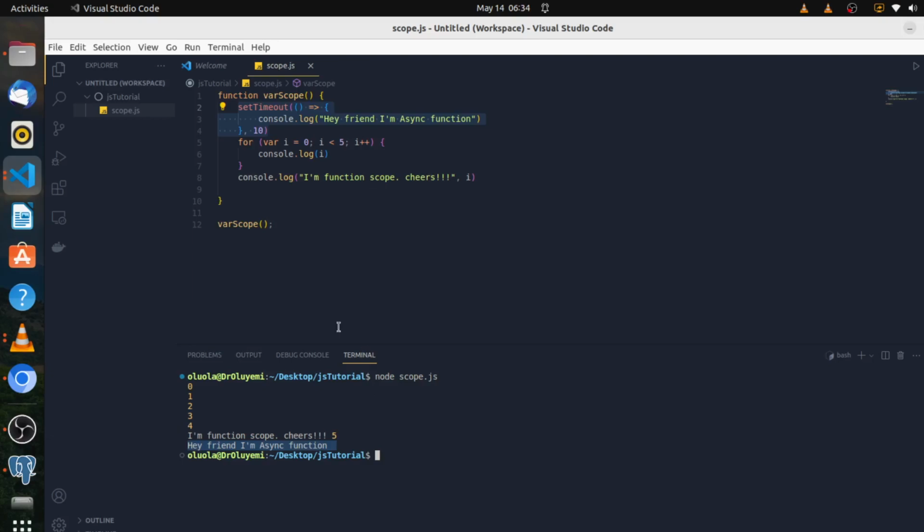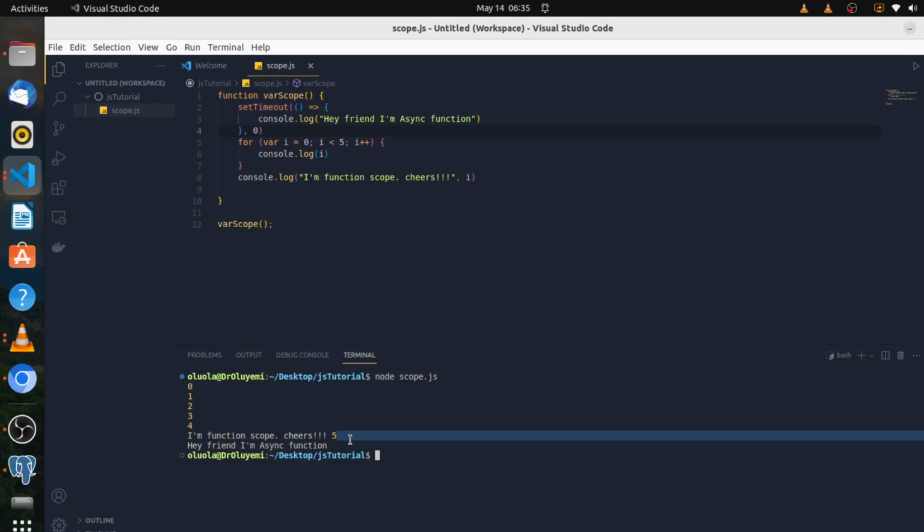I will tell you that even if you have the delay to be 0, we're still going to have the same behavior, because even if you have the delay to be 0 seconds, this function by default is still going to be waiting for some time.